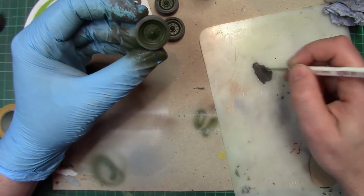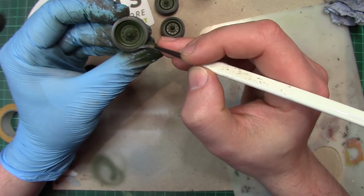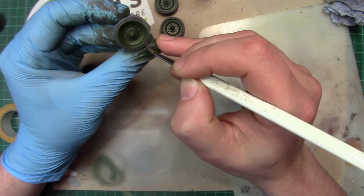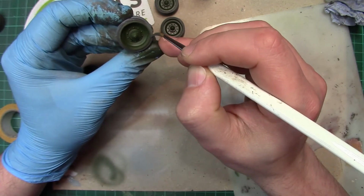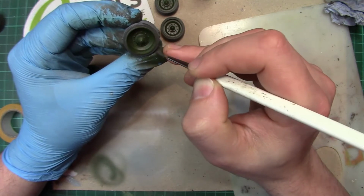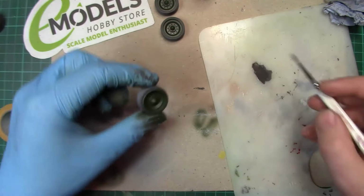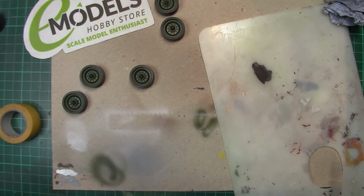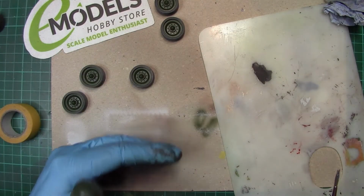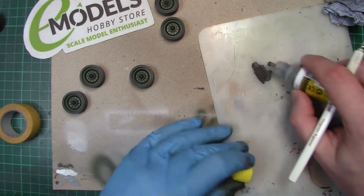I'm not too sure yet, editing wise, how I'm going to do this. Chances are you're going to see all the wheels together, you're going to see all the decaling together and things like that. The tracks will be included with the wheels just for the sake of continuity, but the reality is I'm actually bouncing around whilst I'm waiting for a varnish to set so I can do the decaling. I'm working on the wheels. Whilst that's drying I'm working on the tracks. Whilst that's drying I'm working on something else again.